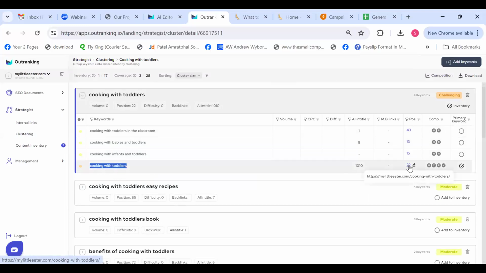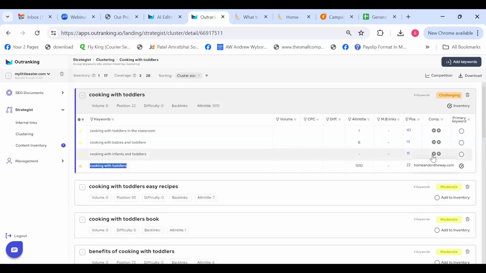So you might not want to create content altogether from scratch. Rather, you would just want to optimize this particular web page that is ranking for this many keywords, and target more and more keywords. Though the core competition is high, if you're ranking, what you can do is, let's say, add cooking with infants and toddlers as a main topic here. Anyway, it is going to add all the related keywords along with it, so don't worry about it. Let's say you click on primary keyword here, and you are adding this to your content inventory.